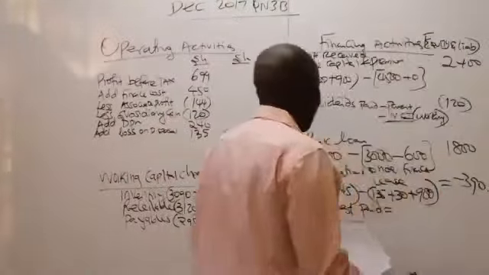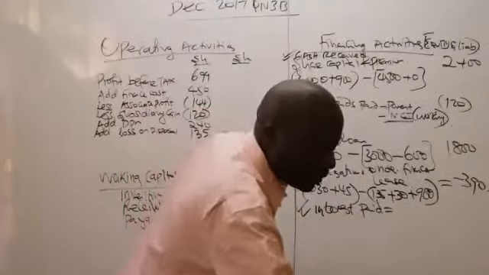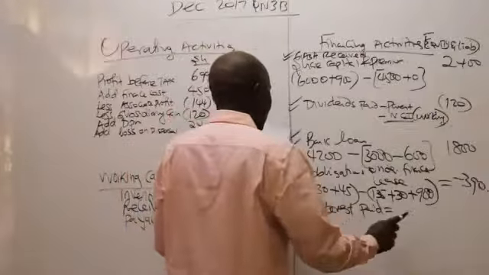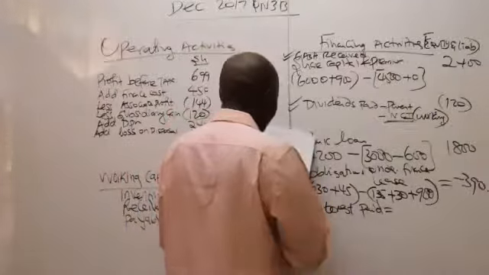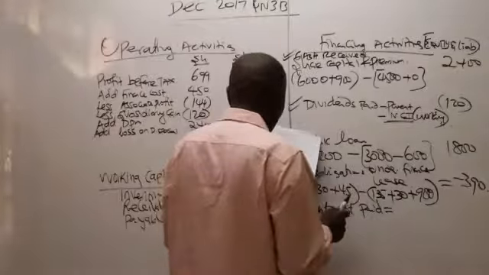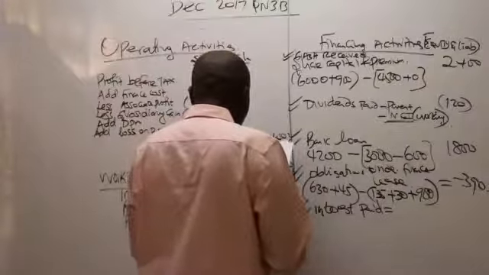Oye itakuwaje? Interest paid. So the interest paid here, I'll take, of course, this is a loan. It's an obligation, I mean. So if it's an obligation, I'm taking closing minus opening. So interest paid, I can see the accrued interest.